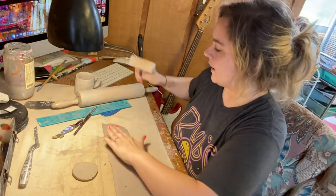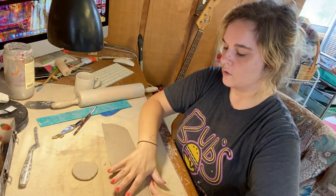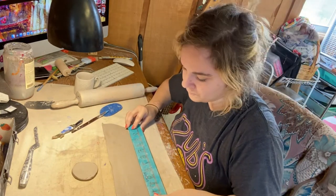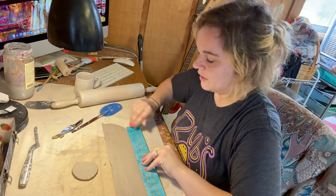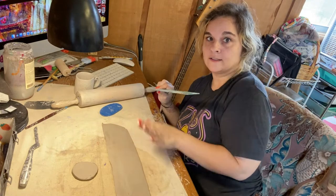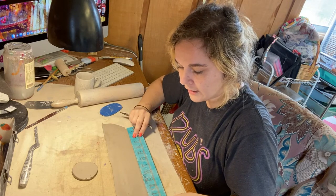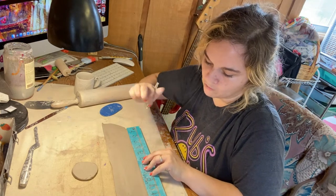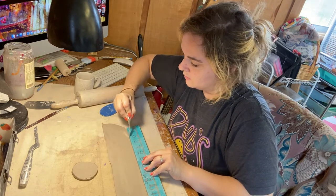So, I have my clay rolled out nice and thin. Now I need to know how much of this clay I need to trim. First, I'm gonna start with the horizontal, the top and the bottom. And I'm gonna use my ruler again and just hold it to that edge, because you can see it's kind of bowed out. It's not flat or straight. So I'm just gonna place my ruler down, trying to preserve as much of my wall as I can, because I do want these mugs to be right at 3 inches tall.